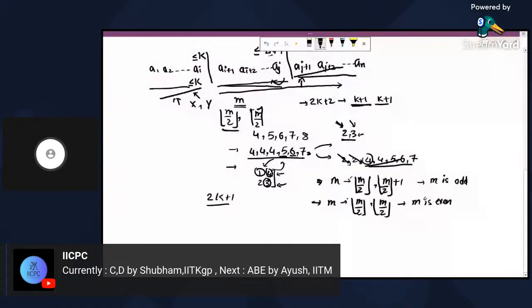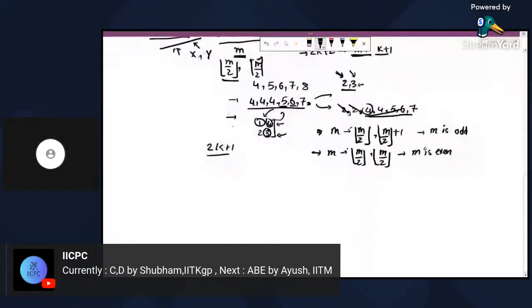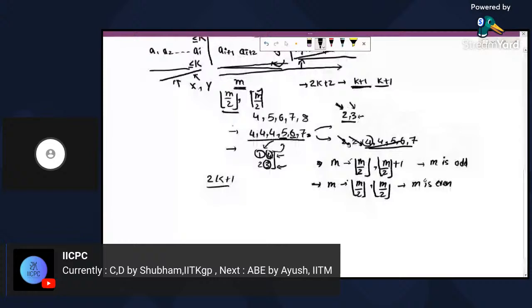If m is even, it doesn't matter whether the opponent picks it or I pick it, I will still get m by 2. But if it is odd, then I will get 1 less than the opponent. So first I will try to pick even numbers, and then I will try to pick the remaining odd numbers. So that's the whole algorithm.